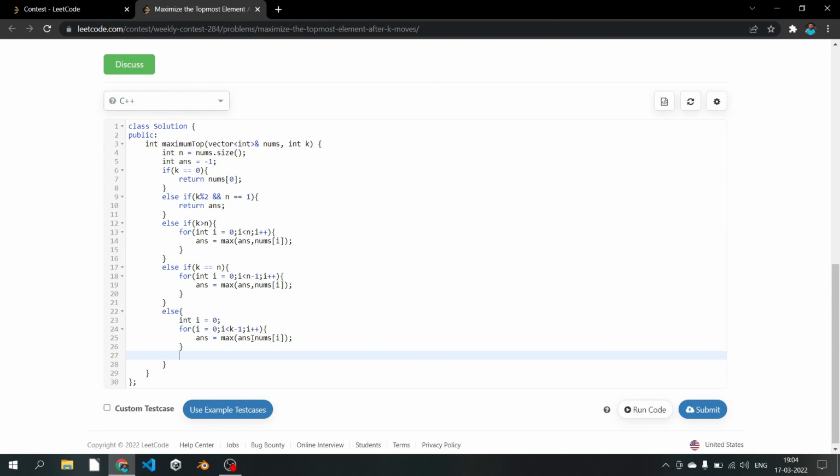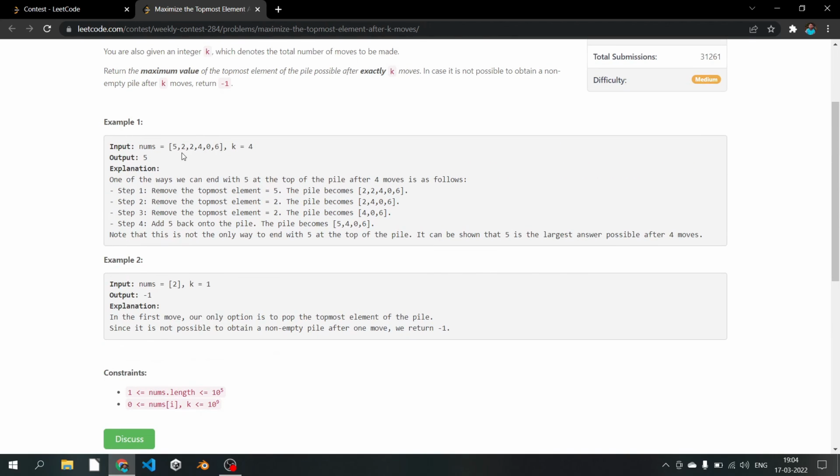But we have one more case, what if we remove all k elements, all the first k elements, and what if this 0 is the maximum? If we assume that here is 10, then we have to output 10, right? Because we can remove all the 4 elements, and output 10.